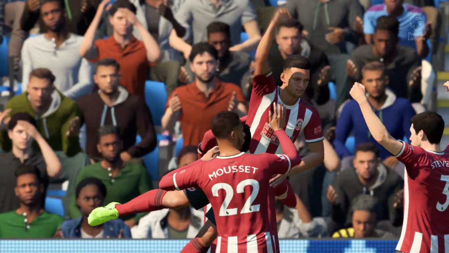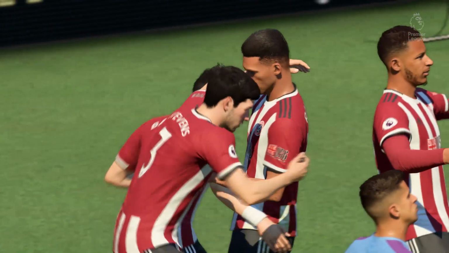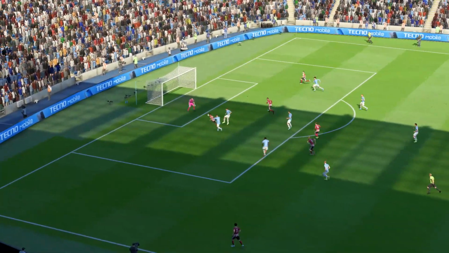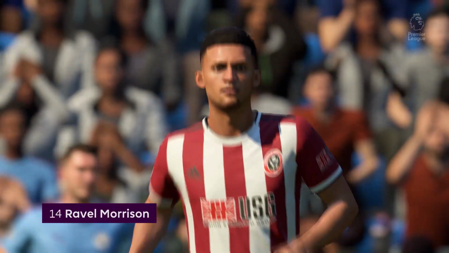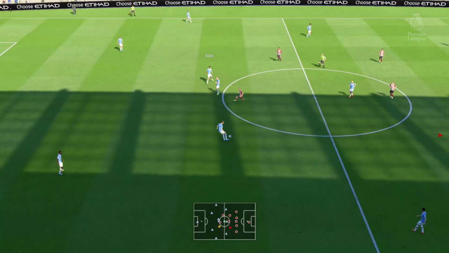Rafa Morrison gets the ball after a fantastic piece of play from our whole team, fantastic spatial awareness, fantastic passing, and we're 2-0 up against Man City. Inside from McBurney, Norwood first time into Rafa Morrison, he shrugged off the defender and into the back of the net, past Ederson, and that is his 10th goal this season in the Premier League. And we're 2-0 up before half time.